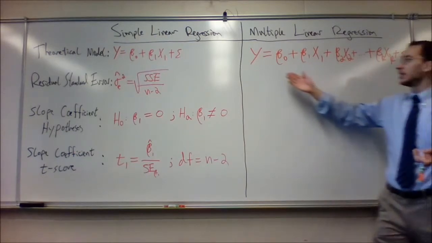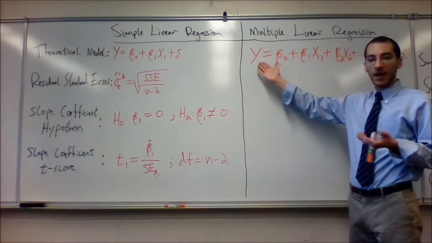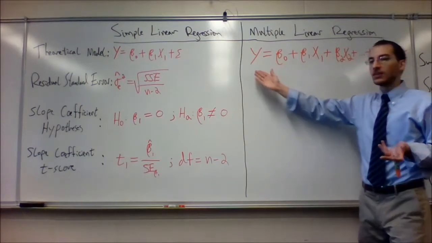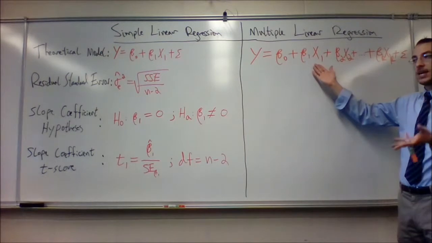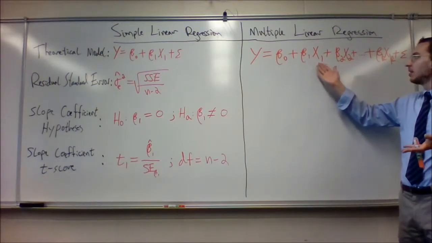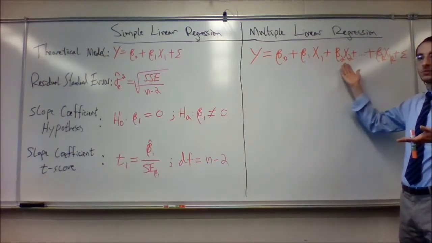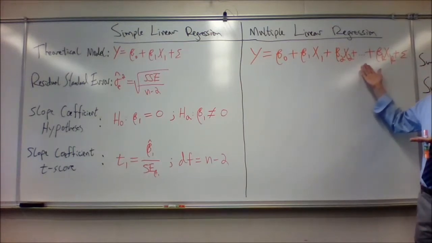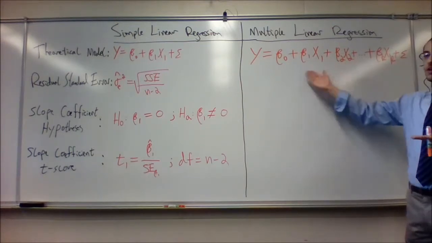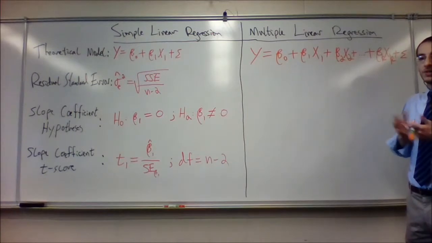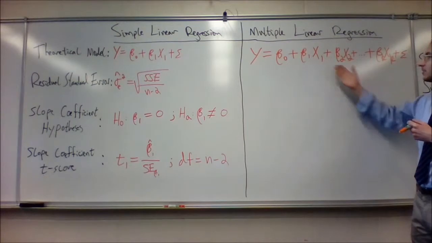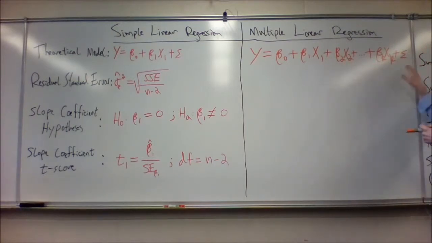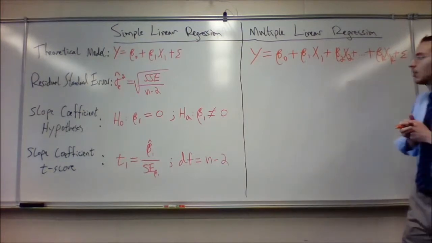For example, if I was trying to predict the price of a house, and we've been getting used to using square feet as our main explanatory variable, maybe I want to put in the number of bedrooms. Maybe I want to put in the number of bathrooms as variables, and I can do that all in one model. So that's really the big jump, is to just add on your extra explanatory variables into your model. And then, of course, the error, like we normally see. So that's really all there is to it.